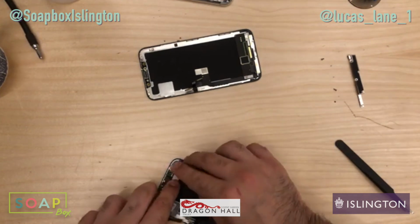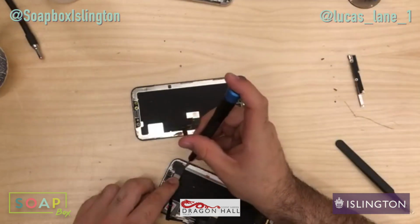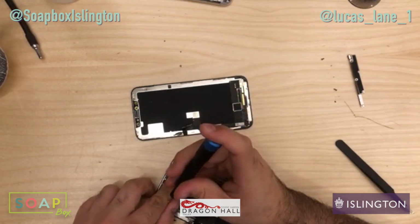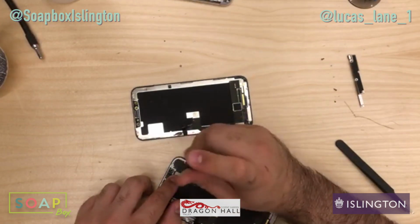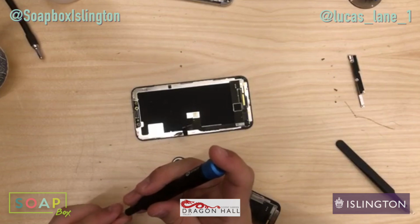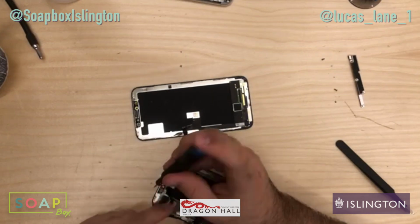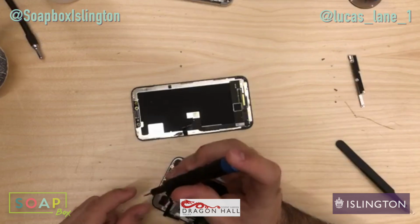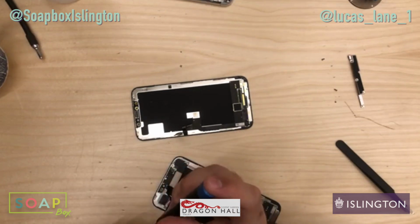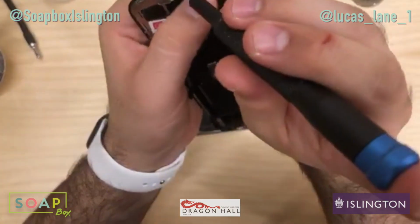Right. There we are. Let's get that screwed on. I think it's a bit more difficult seeing as I've just been working on PlayStations and Xboxes recently. I'm so used to the big screws. I forgot that these screws are just so tiny, just so hard to handle. Like so. Just refusing to work. I'm going to try and show you guys and show myself this at the same time.